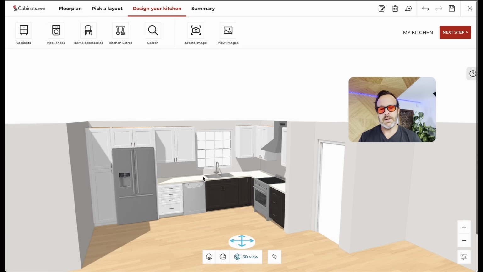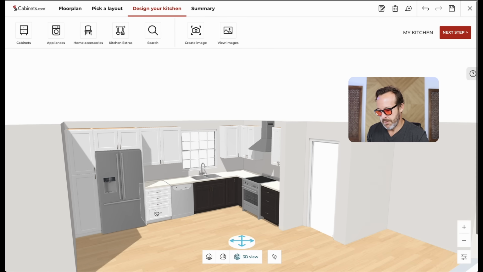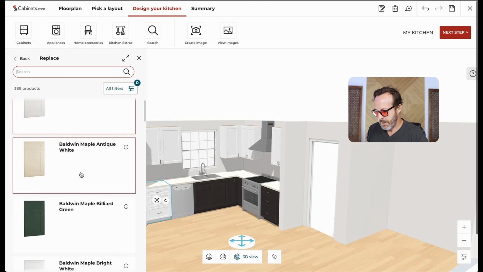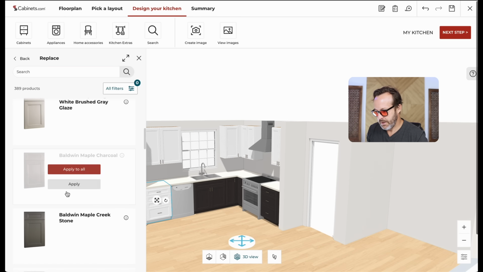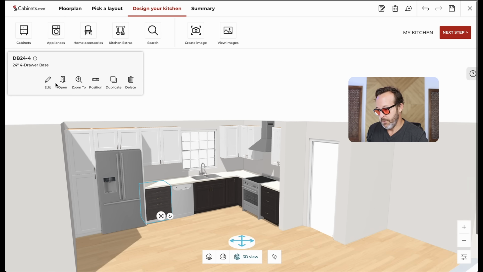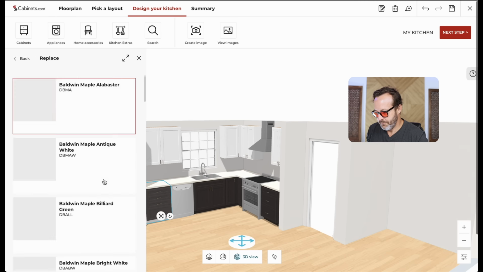So now you have a way to look back and forth. Do I want a wider pantry, a narrower pantry? What's it going to give me? A little more counter space, maybe less storage. You can weigh those options out. And of course, we can change this easily to the style of the other base cabinets by just selecting it and applying it only. And of course, you have to go back and get the toe kick as well.